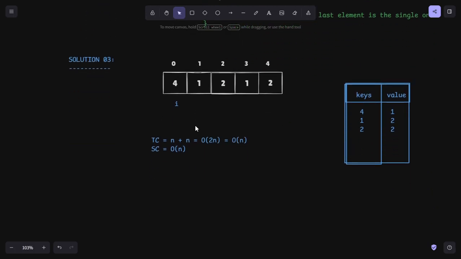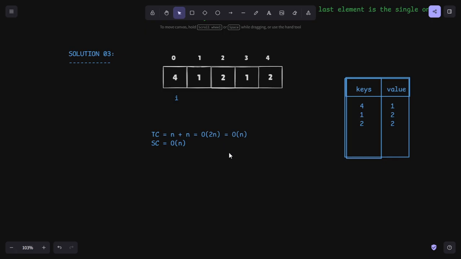Now coming to this approach where we solved this using the hash map data structure, the time is not the problem. We are solving it in big O of n time only. But the space is now taking big O of n. So here time is not the problem, space is the problem. Now we have to come up with some other approach which takes big O of n time and also constant space, so that it can be solved in linear time and with no extra space required.